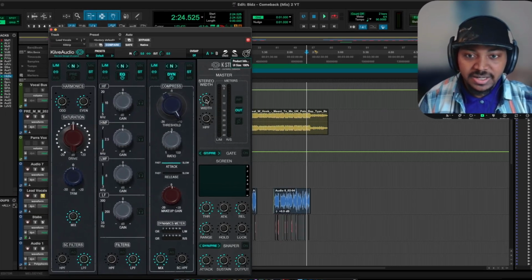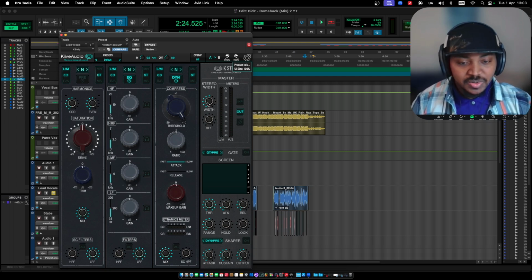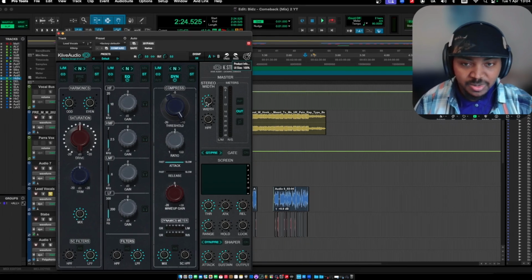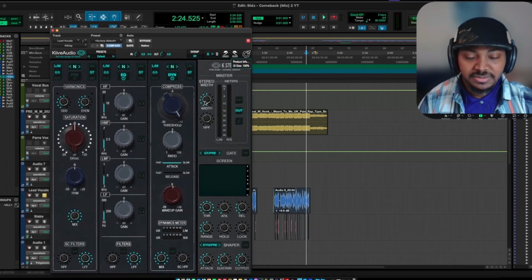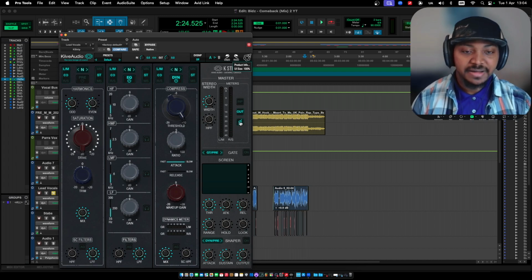Then if you want obviously to widen your piano and stuff, you have the stereo width there. So this is endless. And obviously on your drums, if you think that two drums are sort of clashing, you can just flip the phase to not have them cancel out.